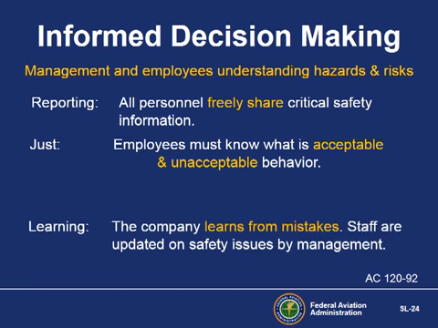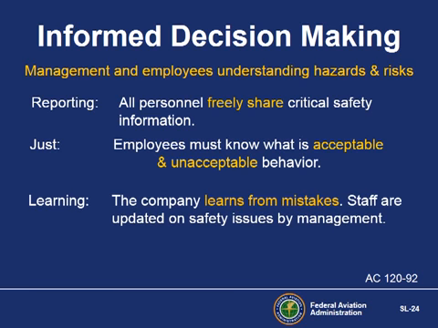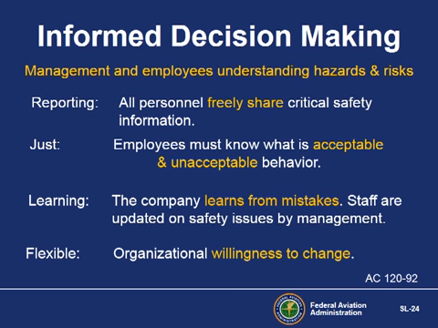A learning culture places emphasis on using information to improve knowledge. It stresses analysis of events, performance, and risk over assessing blame. They learn from their mistakes and communicate safety issues. A flexible culture adapts willingly to changing demands and allows quicker, smoother reactions to out-of-the-ordinary events. All the reporting, analysis, and learning is useless if we're not willing to take action.